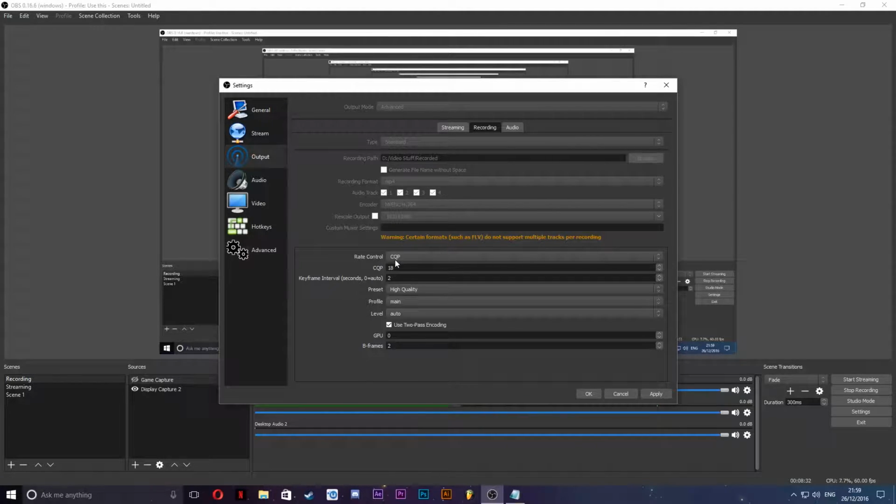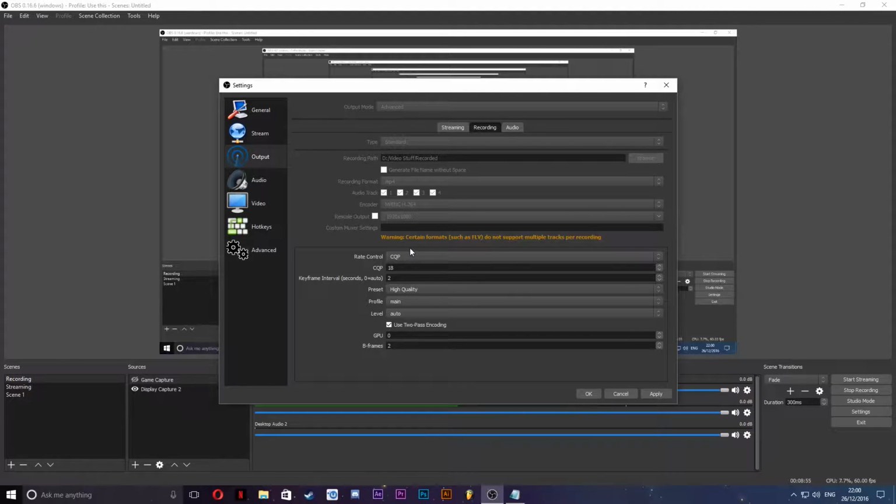Now what I do is, instead of having mine at CBR at 50,000, which is 50 megabytes per second, it's quite good quality. I prefer CQP because it generally has a less performance impact than other things depending on your hard drive.